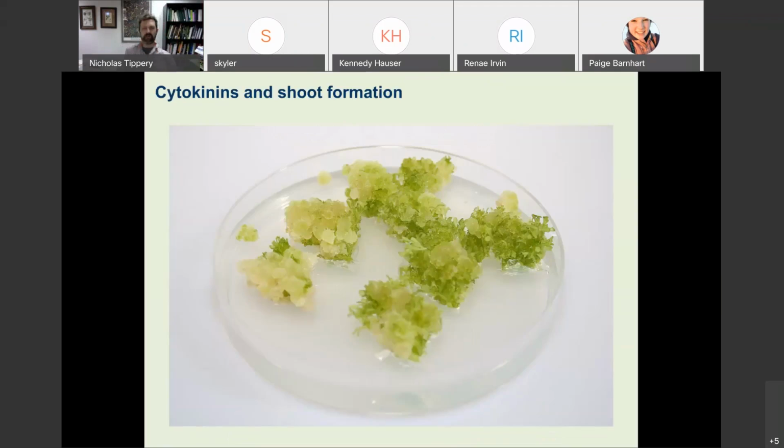Cytokinins, this name is related to cell division, or cytokinesis. It's a molecule that can be used to encourage growth. I showed this before, I think, when we talked about tissue culture. So you can take little bits of plant and give them hormone signals that cause them to develop into whole new plants. These are bits of tobacco leaves that are growing, a little bit of uncontrolled growth, and then at parts on here, organized growth producing some leaves. So over time, you could grow these into whole new tobacco plants by basically cloning cells out of a leaf.